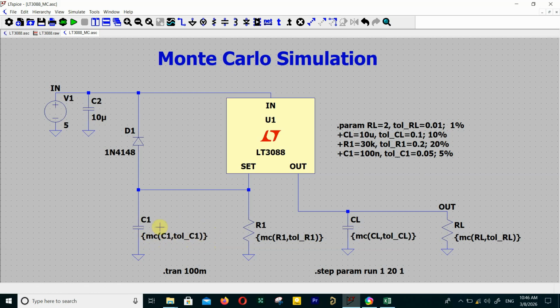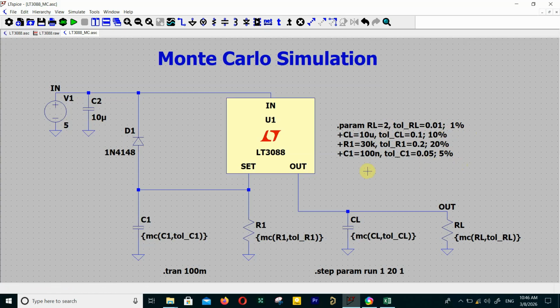In that I used the keyword MC, and this is X and this is Y, and I placed the values here for the different elements, and these tol_CL, tol_R1 are just related to the errors of these resistors and capacitors. For example, 0.01 means 1% error for this resistor, and so on and so forth.